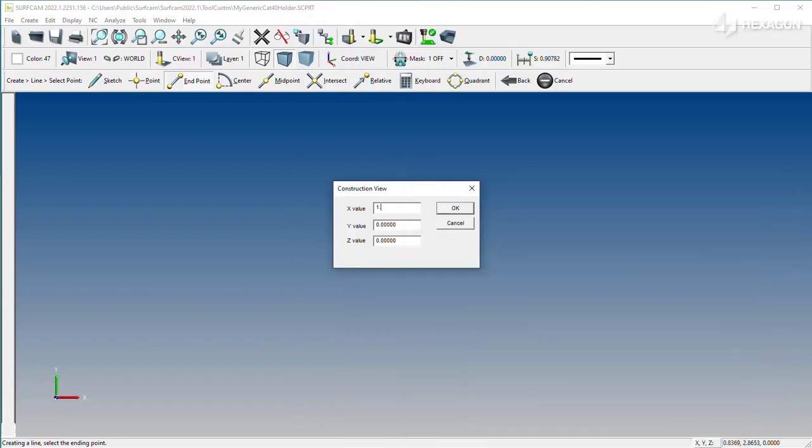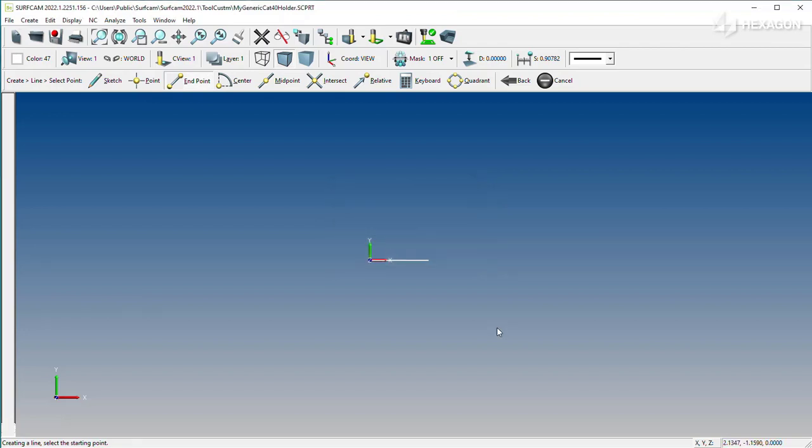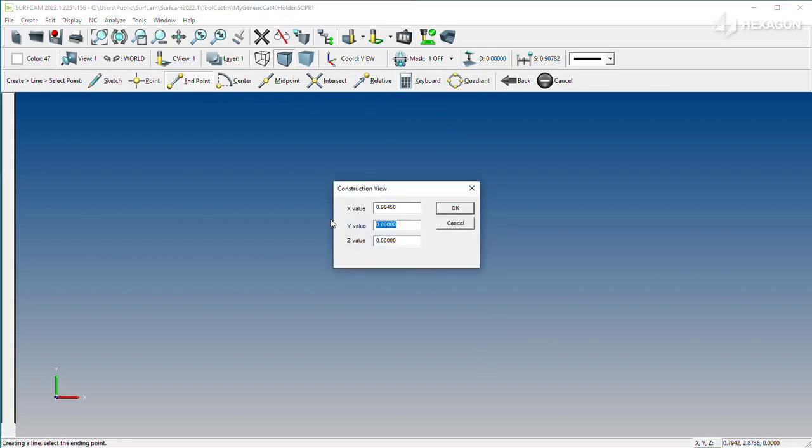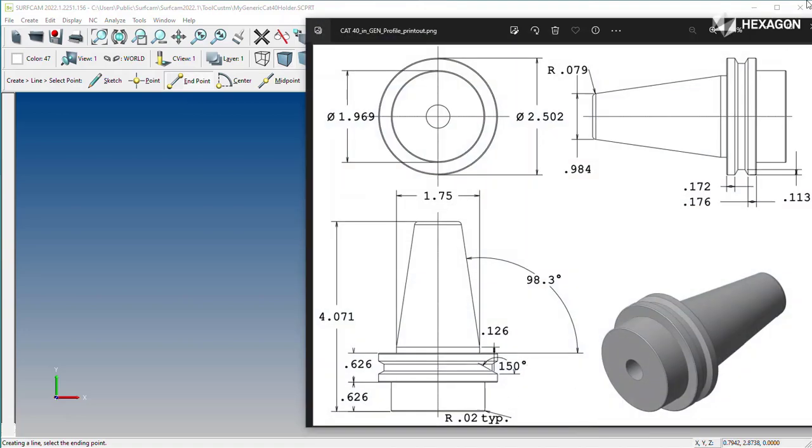We'll work our way up, applying lines around the edge of the holder at key measurements. These measurements can come from a print or from a measured physical holder.